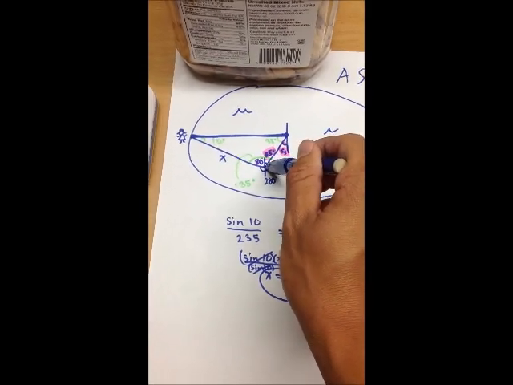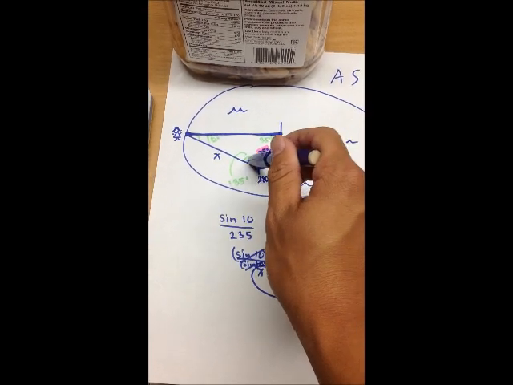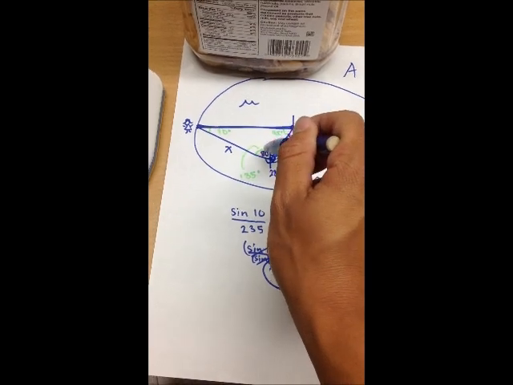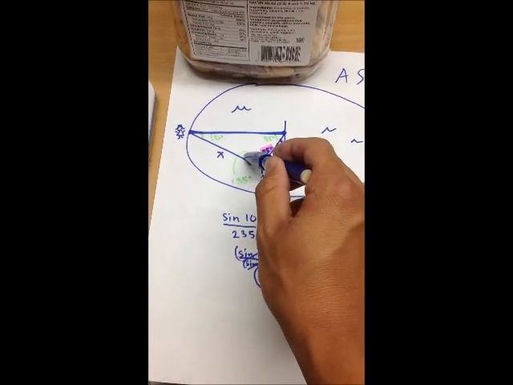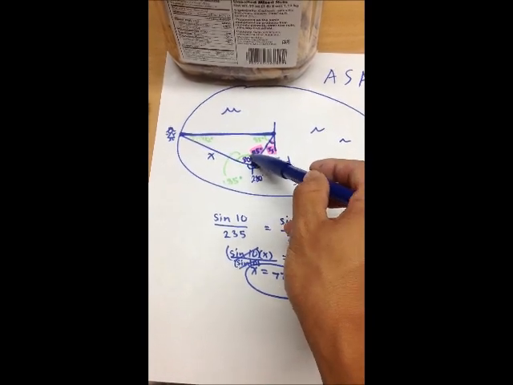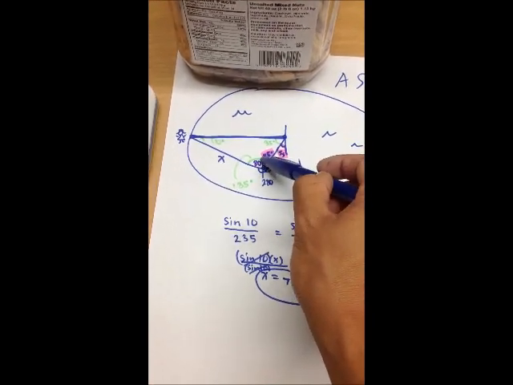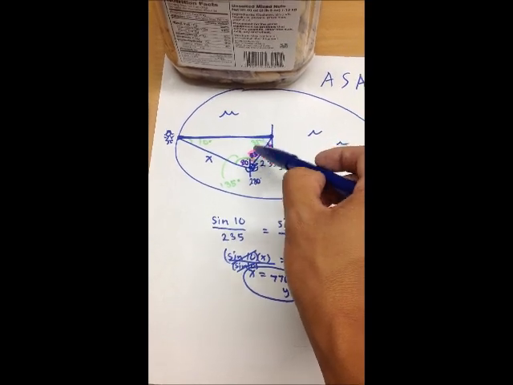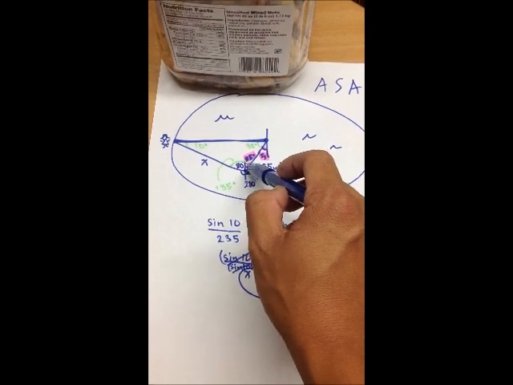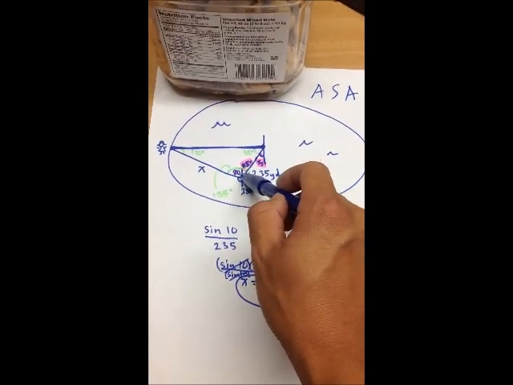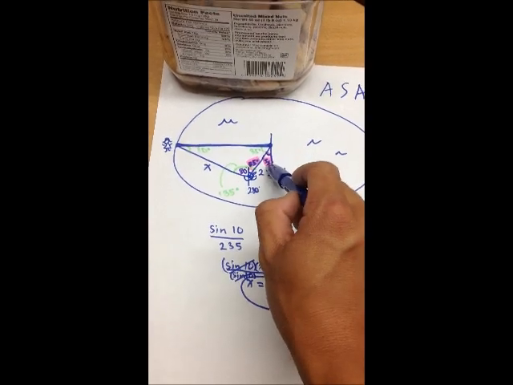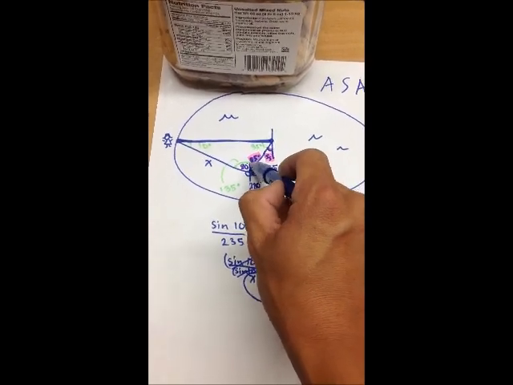And 280 degrees, 360. This whole thing is 360, right? So 360 minus 280, we get 80 degrees. That's only this part. But we also need this part. But we know that these are parallel because they're both up and down north-south lines. And using properties of parallel lines, alternate interior angles are going to be the same because this is cut by a transversal. So if this is 55, this is also 55.